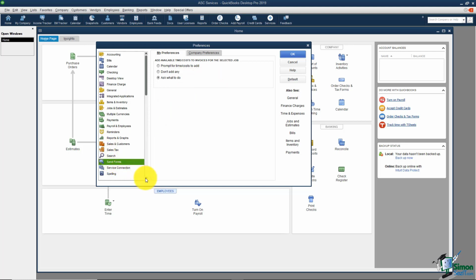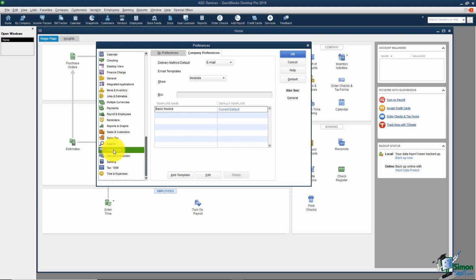Now I'm going to skip a couple down here. I want to go down to Send Forms real quick. I'm on the Send Forms option now, and you notice I'm under the Company Preferences tab. One of the features you'll find in QuickBooks is that you have the ability to email a form to a customer, a vendor, etc. For example, I might create an invoice for a customer, and instead of sticking it in the mail, I might actually click a button to send them an email, and it will be attached. This is the generic, what I call, cover sheet that goes with it. You can see they've got a basic one here, and I can edit that one if I like.